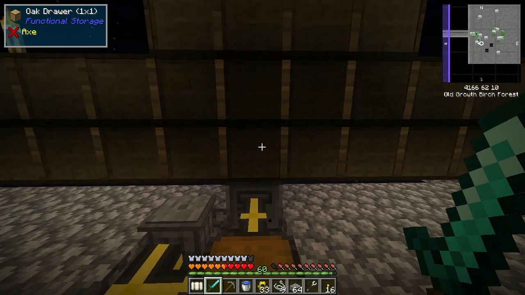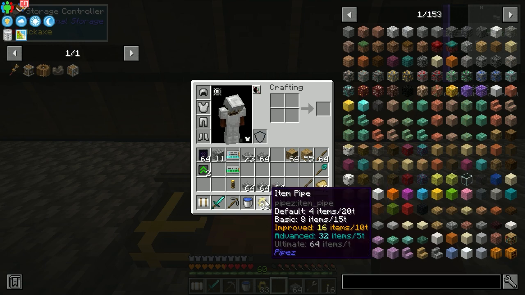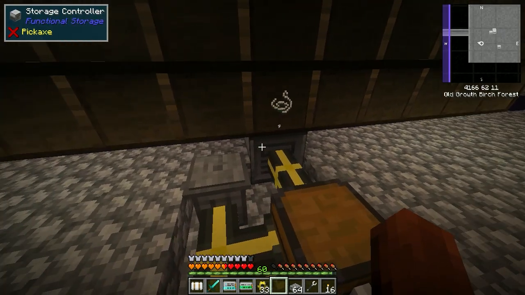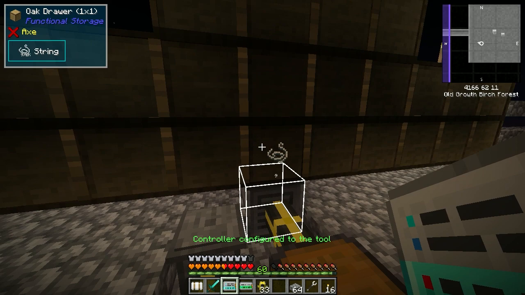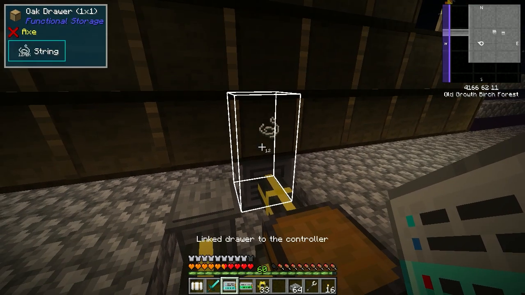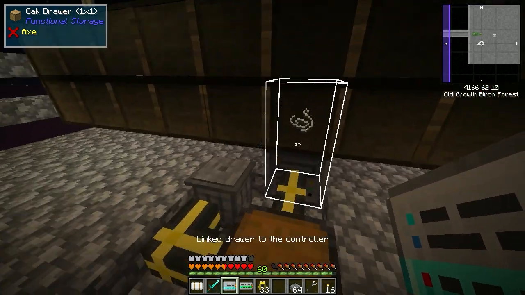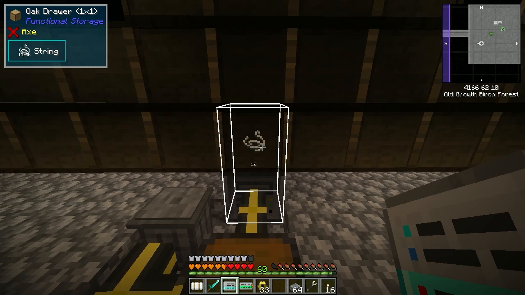So if I put string in one of these like that, and then use my linking tool to say, hey, this drawer is going to be controlled by this drawer controller. So if I click on that, now you'll see it highlights. Then if I click on this, you'll actually see it starts updating. And what you want to do is do that slowly as you add items. In other words, it'll just start filling with garbage.